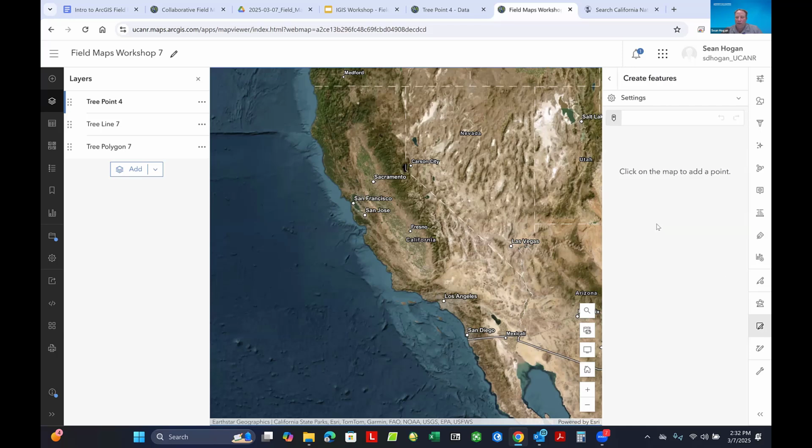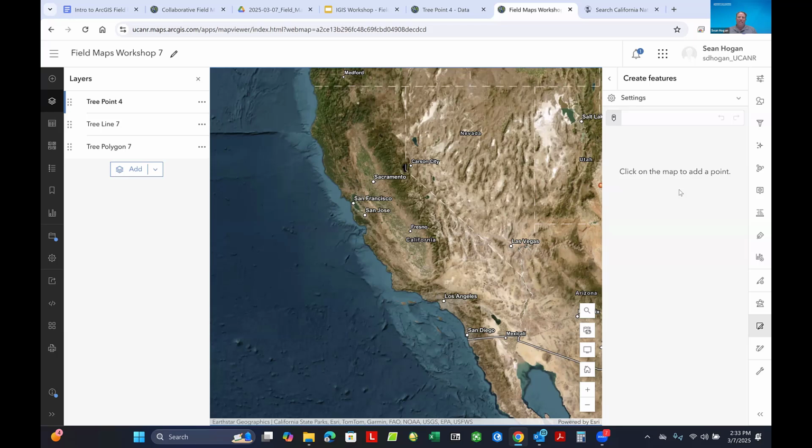Don't do what I'm about to talk about, by the way. See how if I bring my pointer out over the map, you see a little dot that makes it appear that you can add a point to your map. Don't do that before you actually collect a point with your Field Maps app.